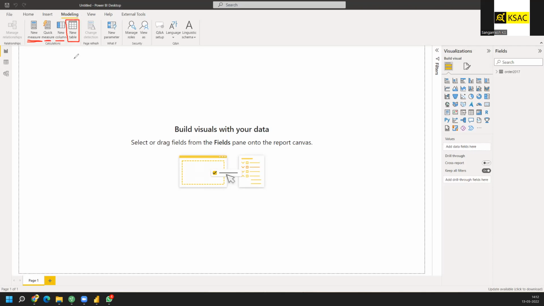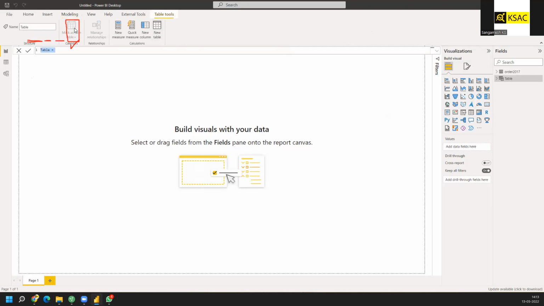Agree with me? So we will try to understand and create a table here. I'm going to click on this thing called table. As soon as I click on this, instead of a measure, there will be a table created. I'm just going to call this table itself. I'm not going to rename this.